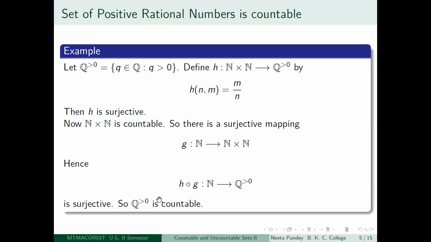So again, using the characterization which we had discussed in the last lecture, this implies that the set of positive integers is countable. Very nice. So now, as I claimed, we will be actually showing that the set of all rational numbers is countable. So there is a 1-1 correspondence between the set of positive integers and the set of rational numbers.